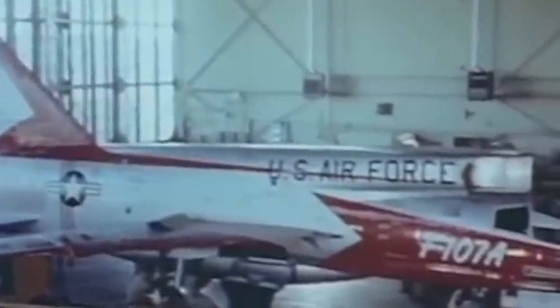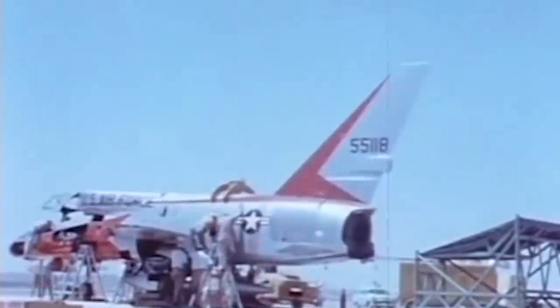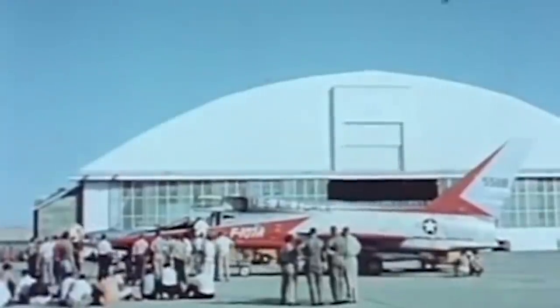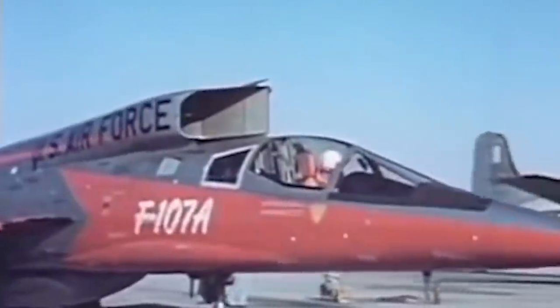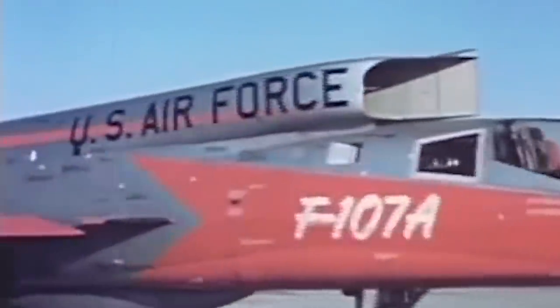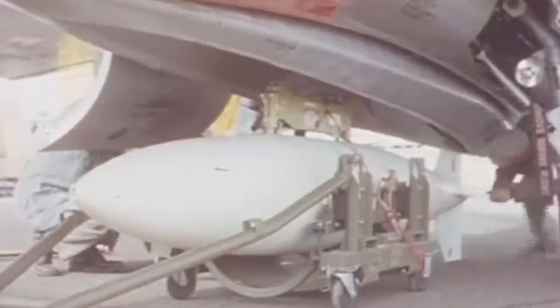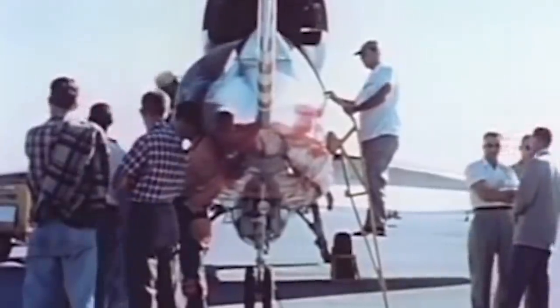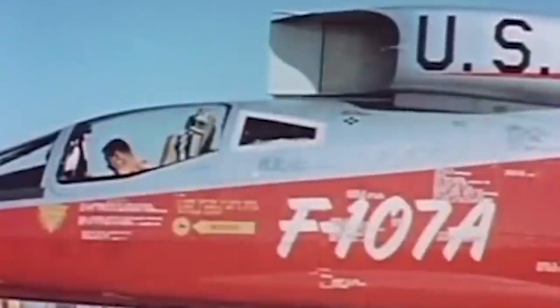The primary changes included a longer fuselage to house the bomb load, a unique all-moving vertical fin, a futuristic air intake above the cockpit, an automated flight control system, and a variable-area inlet duct that automatically controlled the air fed to the aircraft's turbojet engine. To fulfill the request of the Air Force to carry a nuclear payload, the nose-mounted engine air intake had to be removed and changed for an innovative variable-area inlet duct located directly above the cockpit. The result was a recessed weapons bay under the fuselage to store a nuclear device or an additional fuel tank. As this added space became an internal bomb bay, half of the atomic ordnance was visible. The unusual configuration earned the F-107A the nickname Maneater in reference to the air intake located directly above the cockpit.